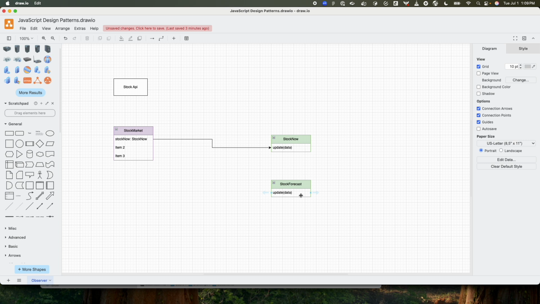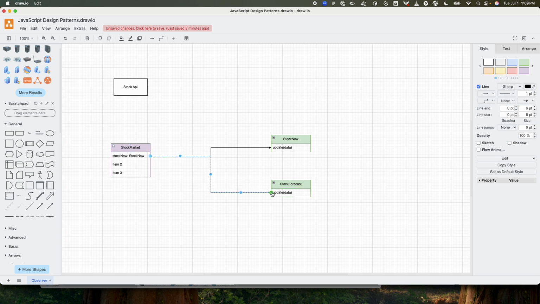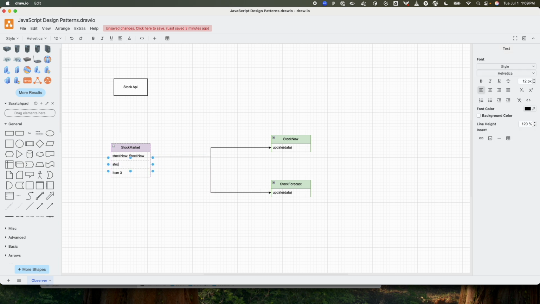Now to do that, again, we have to connect it with the stock market application. So probably we have to repeat the same step and then call it. Now this approach has some advantages and some disadvantages. The advantage is that it's straightforward: you created another instance and then you call it from there, right? Stock forecast, and this will be of StockForecast type.